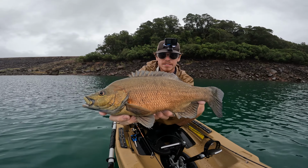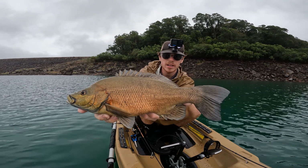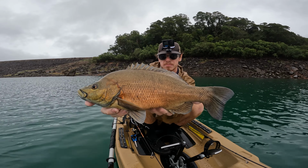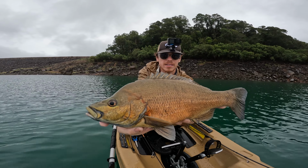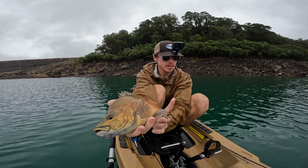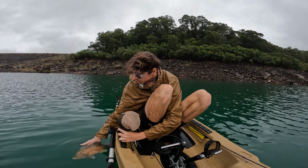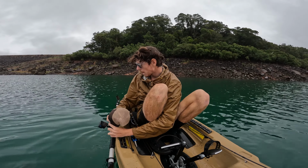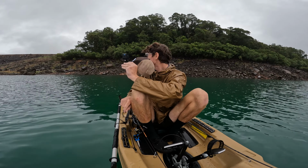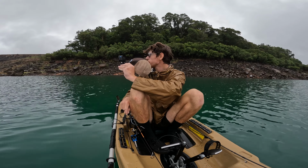Beautiful sooty. Definitely the biggest of the day. They don't grow big in this dam, but they do get up to 50 apparently. But that's a good one for me, I reckon. He's about 40, maybe under 40, but he's alright for me. Happy days. Crystal clear water here too, guys. Absolutely amazing. There he goes. Gone to the gates. Alright, just trying this rock wall and we'll keep going. Seems to hold bigger fish.